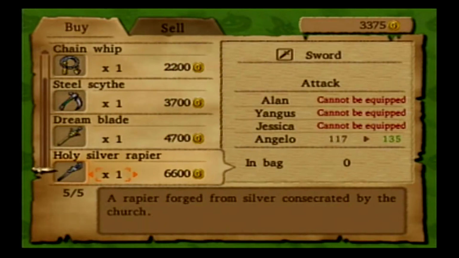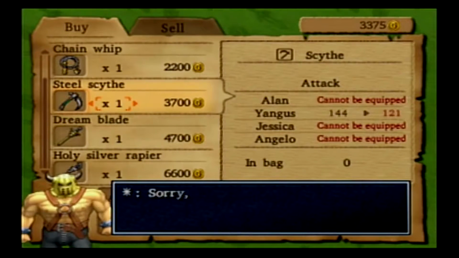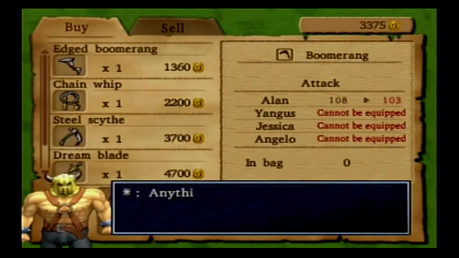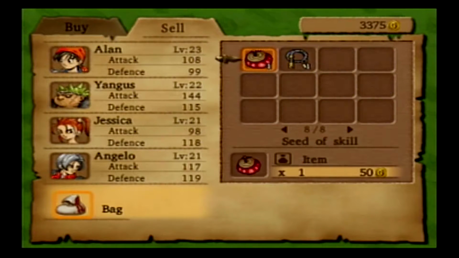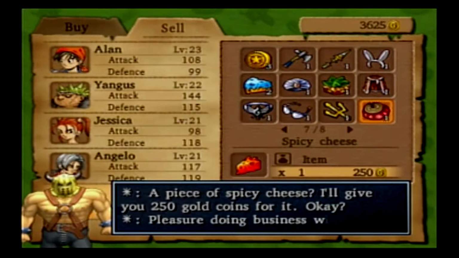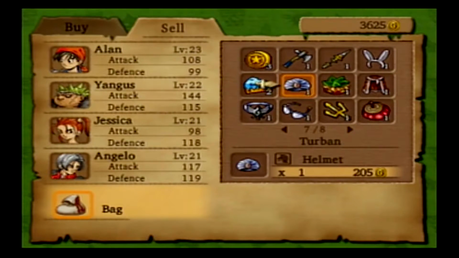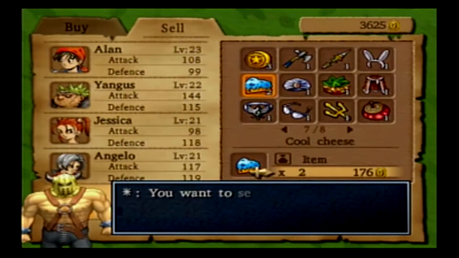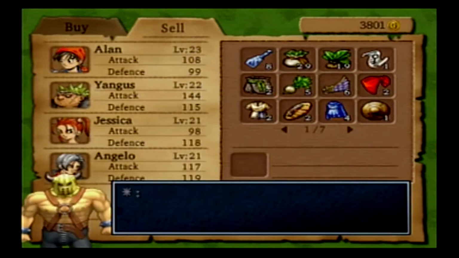And the Holy Silver Rapier is really good for Angelo, but we can actually make one of those for free really soon, so I'm not going to waste the money on one. The only other thing I'm going to buy is a steel scythe, and that is... Oh, let me sell something. That's because I actually have 2 Wings of Bat right now, which I got as drops a while back, and I want to get this for a mix that we can make now, which is pretty convenient. I'll go ahead and sell these as well. And that should give me just enough.